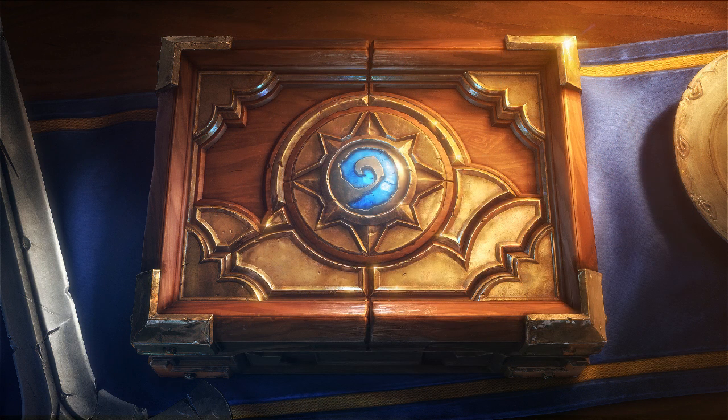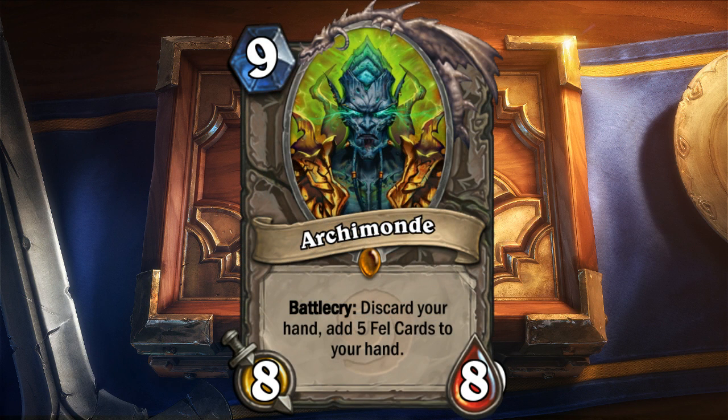I remade it a bit. It is Archimonde. For 9 mana, he's 8/8 with Battlecry, discard your entire hand and draw 5 fell cards. It used to be draw 3 cards, now it's draw 5, and the cards are slightly weaker and less crazy. We also now have an entering sound and some really cool music. Here it is.